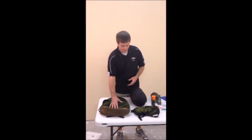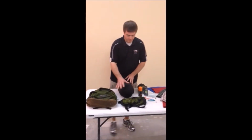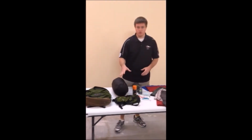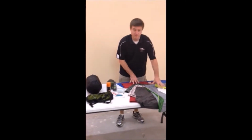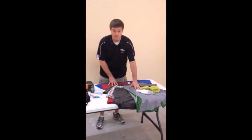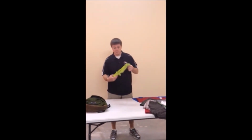Start out with my bag. If I'm staying in a cabin or a retreat center, probably need my sleeping bag. My compression sack for dirty clothes or for a big sweatshirt. My rain poncho, toiletries, and enough clothes to last me for the weekend. To pack most efficiently, there's a certain way I like to fold all my clothes.